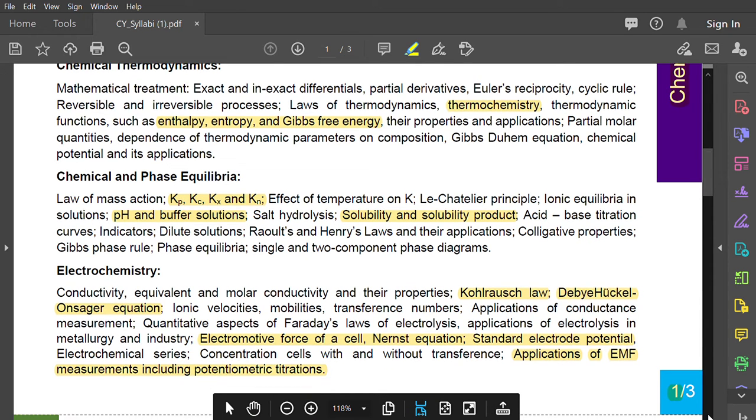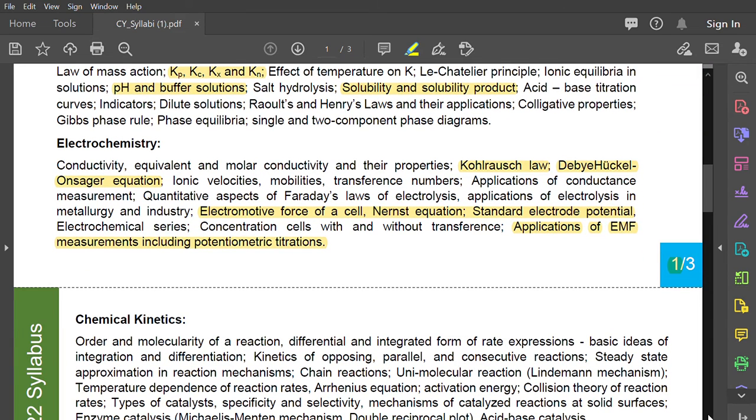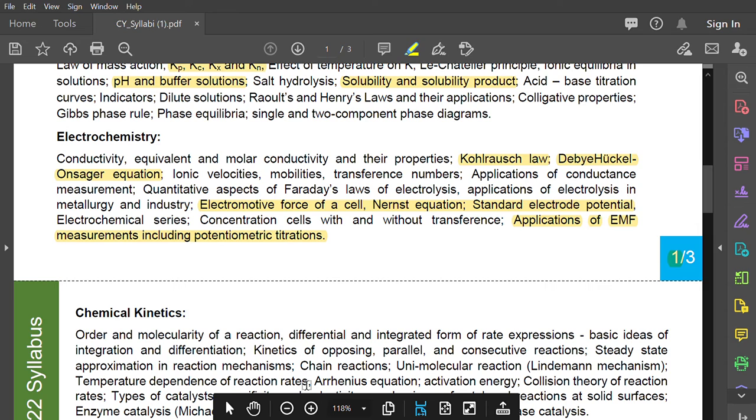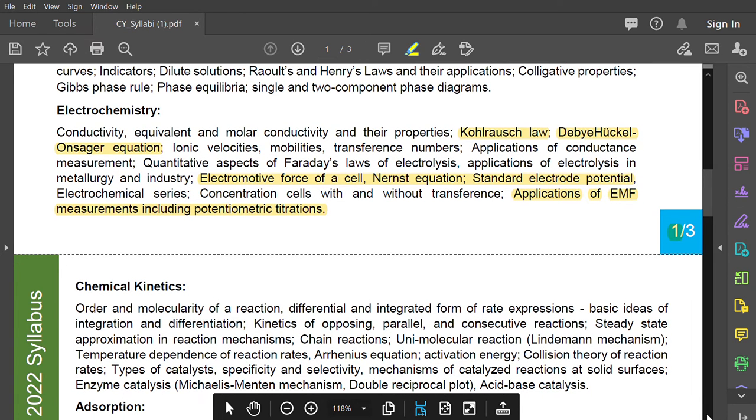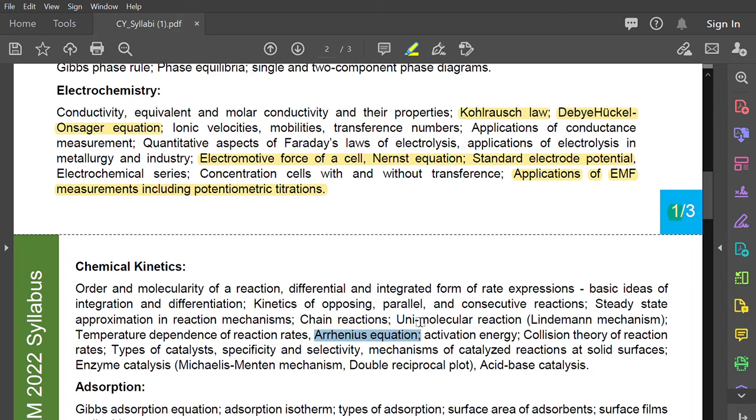Apart from that, chemical kinetics is something that you are always studying from class 12, then followed to BSc. So expect questions in NAT about rate constants and activation energy. Expect questions regarding the order of a reaction or the molecularity of a reaction, and the graph obviously on that.